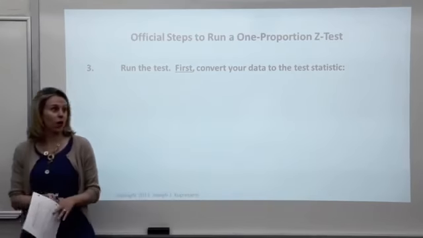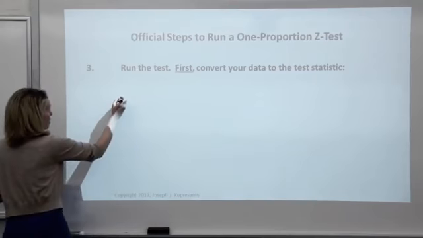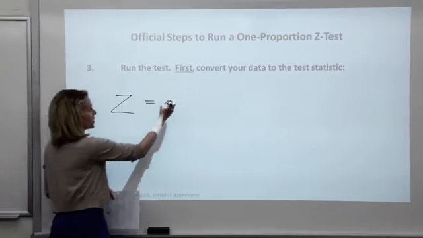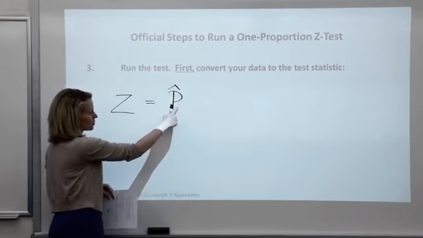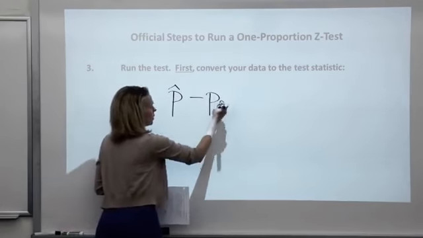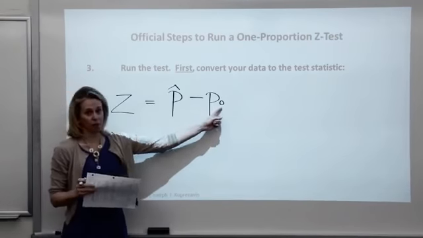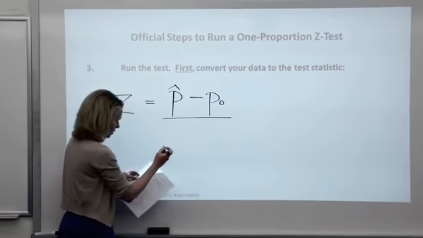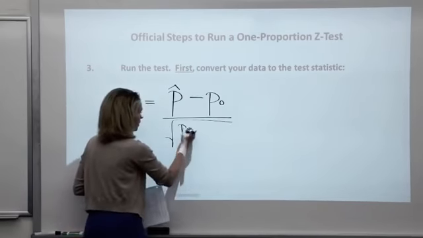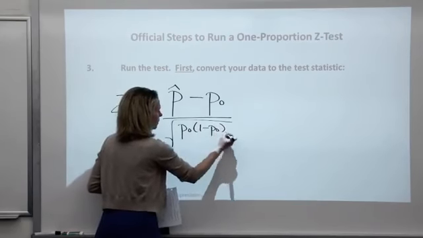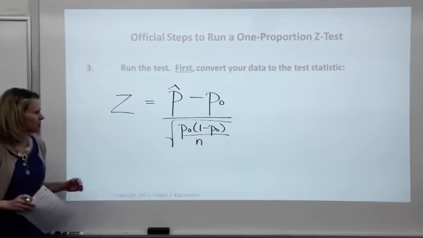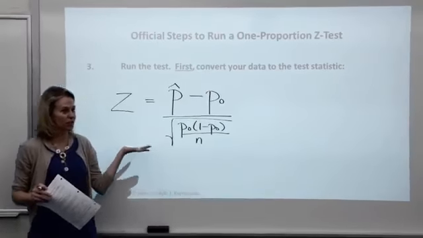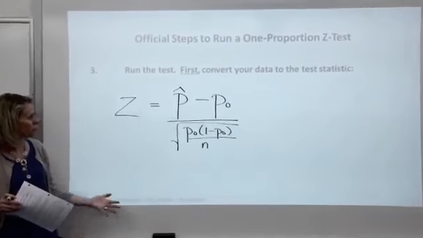All right, and for a proportion problem, the test statistic that we'll look at is a z-test statistic. And you're going to take your sample proportion. What did you get in your sample? You're going to compare that to the hypothesized proportion from the null hypothesis. We're going to see how far off they are. And we're going to talk about that in terms of the standard deviation. So we divide by the standard deviation. Remember z-scores were like take an observation, subtract off the mean, divide by the standard deviation. This is kind of the same thing, but for a proportion problem.